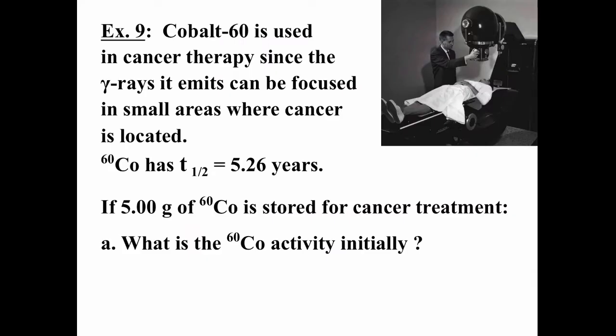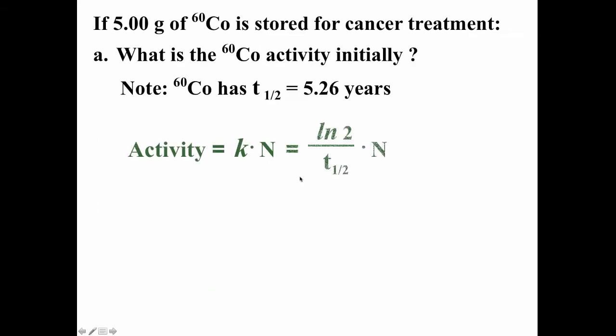All right, an example with a calculation, and again, these are things we've done before, but one slight different twist. What's the activity of cobalt-60? Just as a note, we often use the term activity for rate when we're talking about nuclear decay. So the activity is the same as the rate. It's the rate constant times the amount of material, where the rate constant is ln of 2 over the half-life. So if we have 5 grams of cobalt-60 with a half-life of 5.26 years, then we can do the calculation.